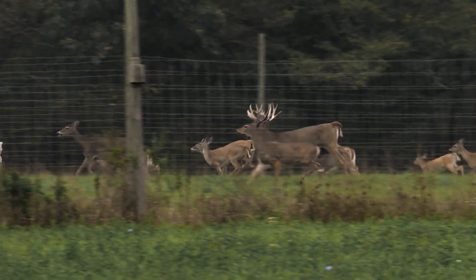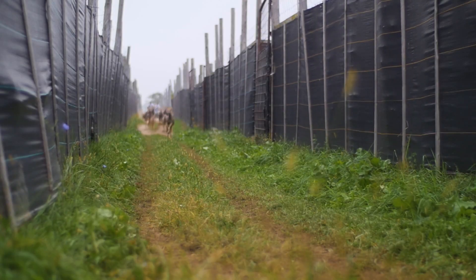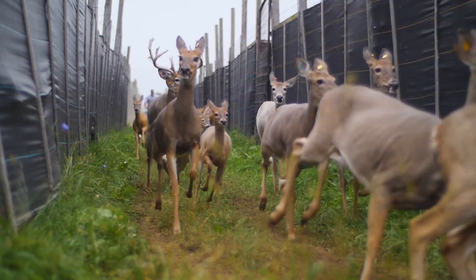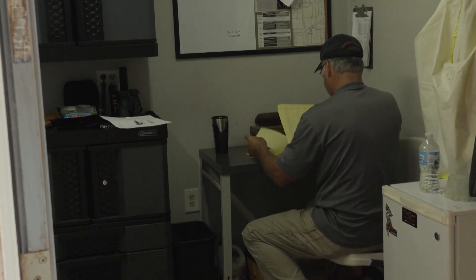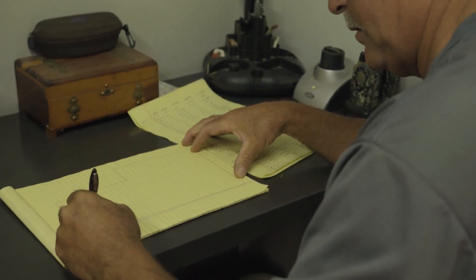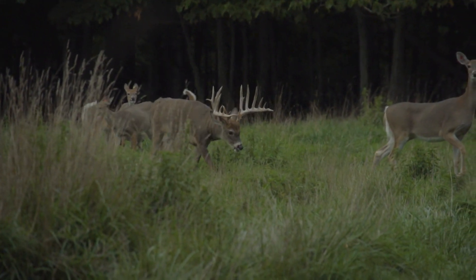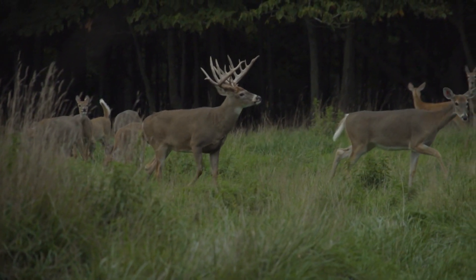For Doug Roberts, the whitetail deer falls just under God and family. It's his passion for antlers that sparked this mission to grow 200-inch typical whitetails. And for the past two decades, he's been doing just that. Pairing genetics is a strenuous and time-consuming process, and growing typical antlers is even that much more difficult. Growing typical whitetails is extremely difficult because it's a recessive trait. What it takes to lock typical genetics in is stacking it on top of itself. But when you do that, if there's even one little non-typical point or characteristic, you're stacking that little thing also.